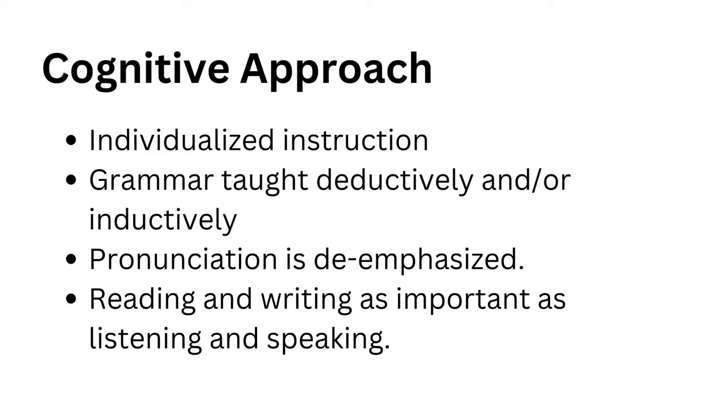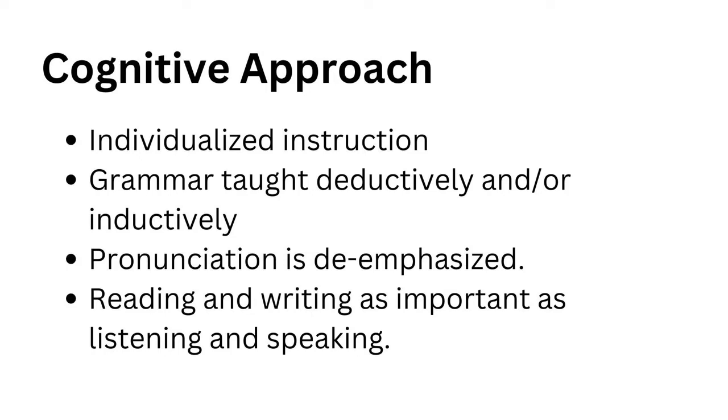Grammar can be taught deductively or inductively. When we say deductively, the rule will be given first and then later will be the practice. When we say inductively, rules can either be stated after practice or left as implicit information for the learners to process on their own. In this approach, pronunciation is de-emphasized, since perfection is viewed as unrealistic and unattainable.